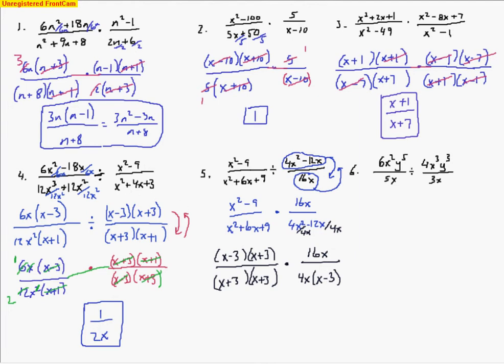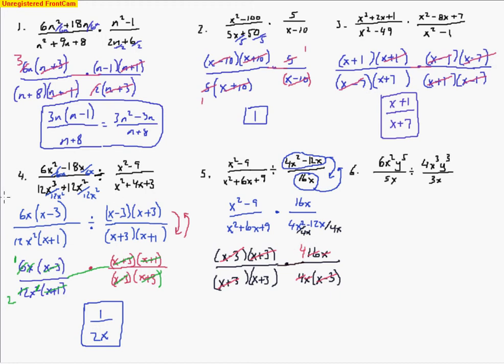Now we can go ahead and do some canceling. Again, treat this as one big fraction now, and from there, we're going to go ahead and do the reducing. So I see that x minus 3 will cancel out this x minus 3. This x plus 3 will take out this x plus 3. But notice that I cannot take this x plus 3 out, only one at a time. Well, this x will cancel out this x, and 4 goes into 16 4 times.